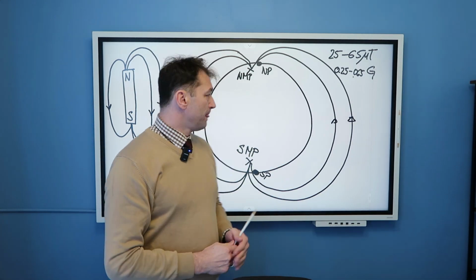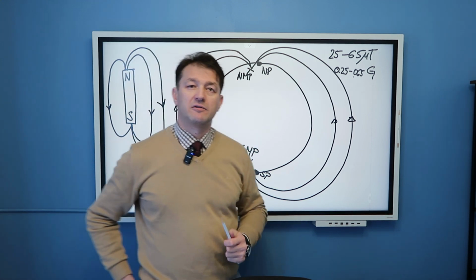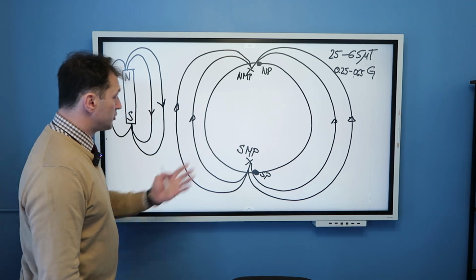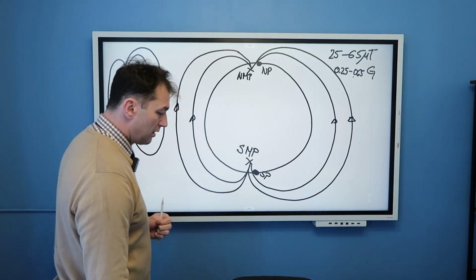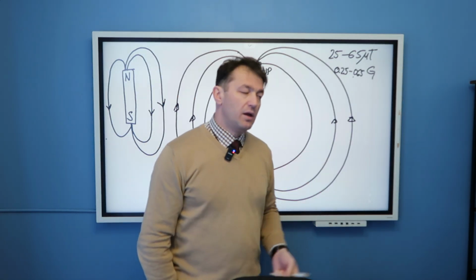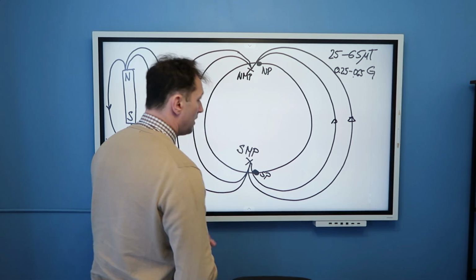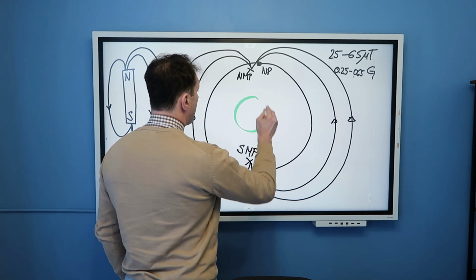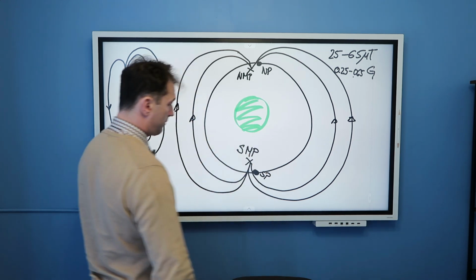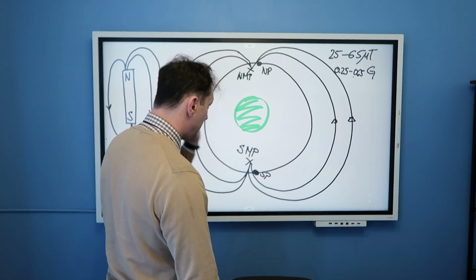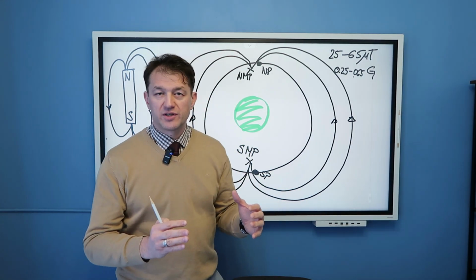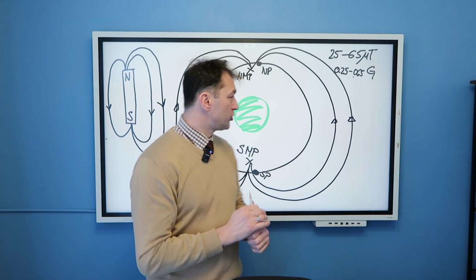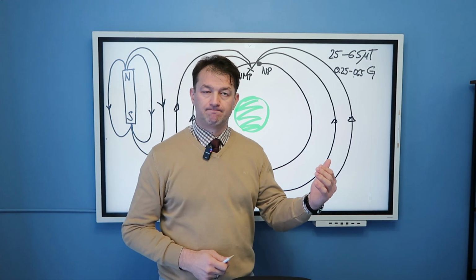The second one is what is creating this magnetic field around our planet, because our planet is not a bar magnet. Well, what is creating the magnetic field around our planet has to do with the core of our planet. You see, our planet has an inner core, of course, that is very, very warm. In particular, the inner part of the core is so warm it is molten lava.